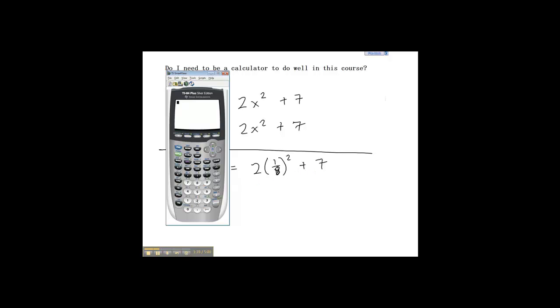So in our home screen, we'll type in parentheses 1/8, and I'm just going to enter that as 1 divided by 8, because remember, a fraction really is another way of thinking about division. And we can press our squared button, plus 7, and the calculator understands order of operations. So it understands that we want twice the square of 1/8, add 7 more to that result. Okay, so I press enter, and then I think, well, wait a minute, I wanted that to be in fractional form. That was really important to me.